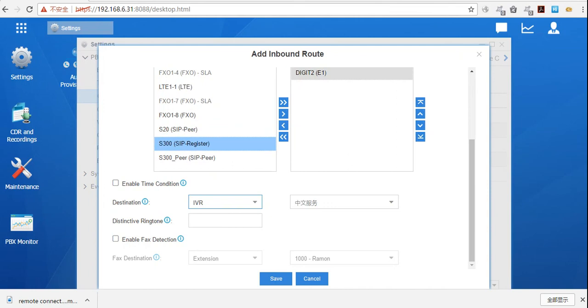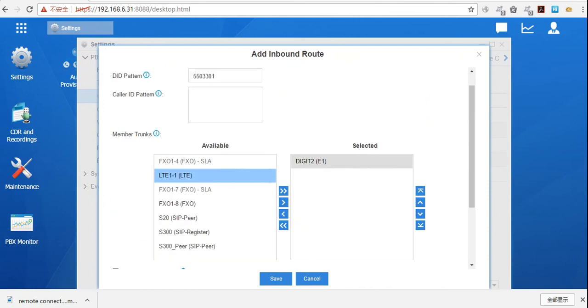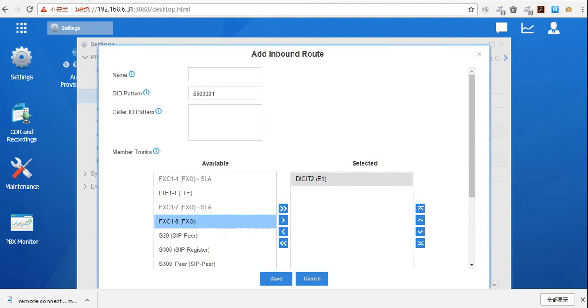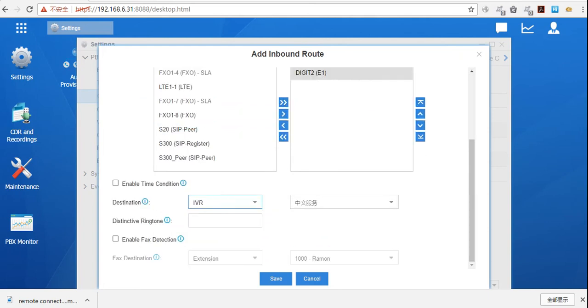But once again, I want to repeat, we really recommend that you use IVR, because your telephone system will sound way better. It will leave a great impression on those who call into your system, and more importantly, you can guide the calls through the IVR. That is way more flexible than setting it directly in DID in inbound routes. So DID numbers to IVR is the right way to go for us. But of course, the good thing about our PBX is that you can be totally creative with your system.